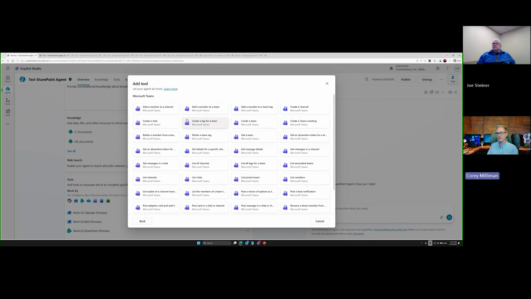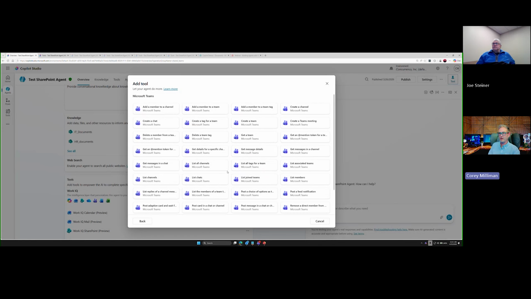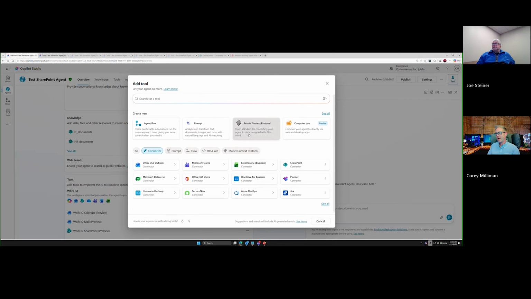I have a connector for Microsoft Teams here. For each one of these actions, if I want to add a member to a team channel, I have to configure that connector, configure the inputs, configure the outputs. If I want the same parity, say, as the Microsoft Teams WorkIQ MCP server, I would have to define all of these different skills and connectors and then map out what that looks like. It's very complex.